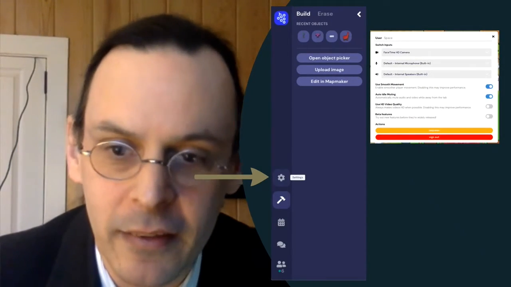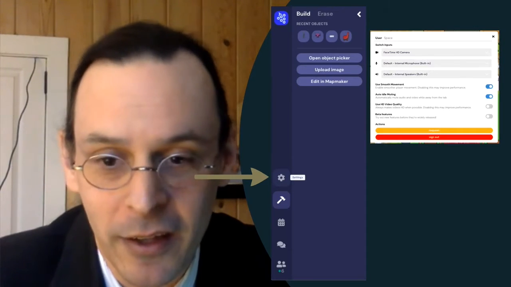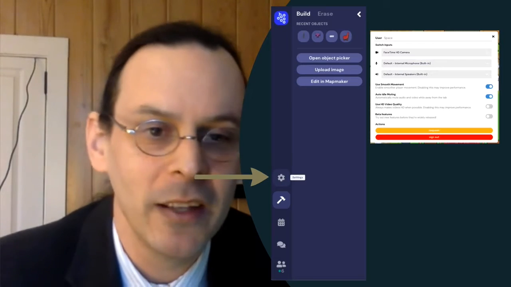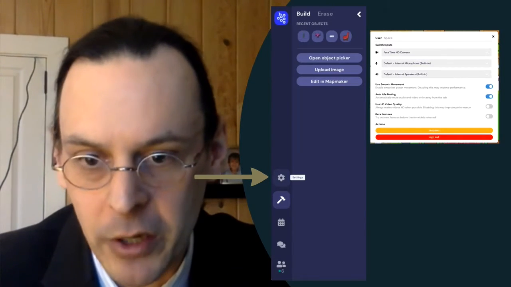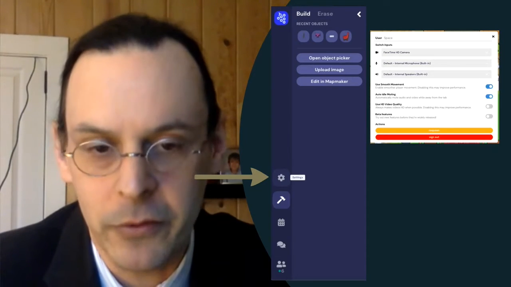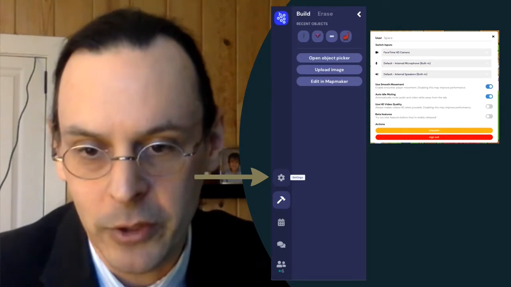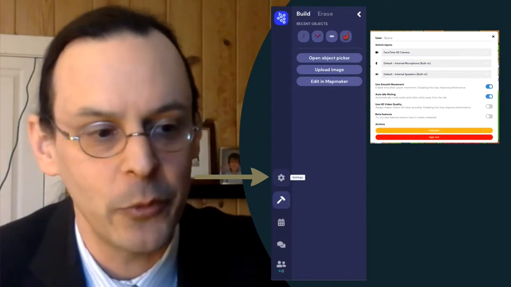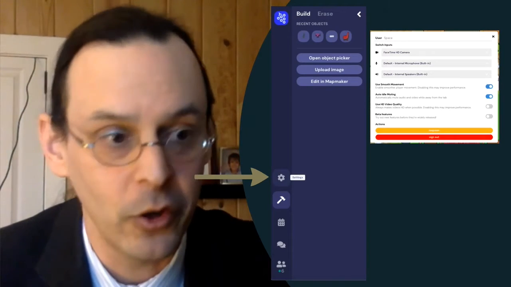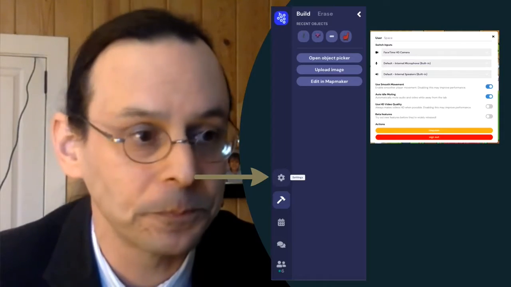Finally is settings. If you ever get lost, and it will happen, if you ever end up in a black void, click on settings and then on user, and you'll get to the respawn button. You actually have to scroll down a little to find it, but at the bottom there's a respawn button, and that will take you back to the entrance where you started. So anytime you get lost or stuck somewhere or you just can't find your way, hit that and you'll go up to where you started. So that's your safety catch.